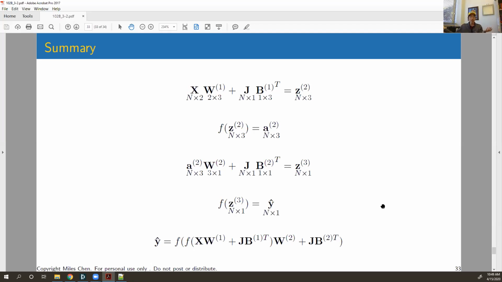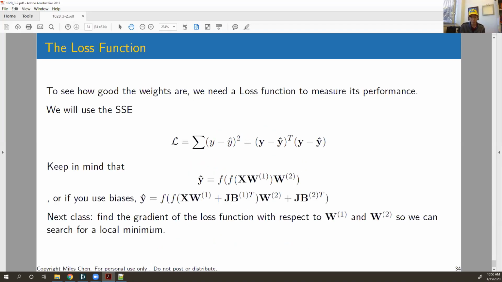If you had deep learning neural networks, you would just keep going, multiply by a matrix, maybe add a bias, apply a function, and so on. And then finally you would get your output y hat. So this is here just to show you how you go from your inputs X and the weight matrices and possibly your bias values to get your output y hat, which we will use.